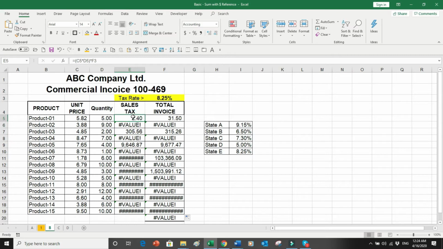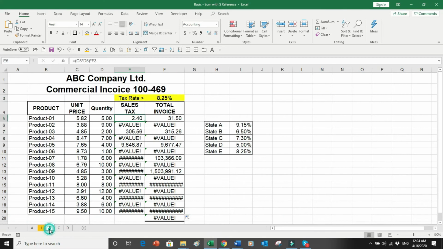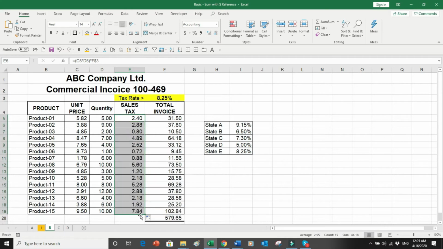So I want to control this thing. I want to hold the row reference, and for the row reference, what we have learned is that we have to put the dollar sign before the row reference. So coming back to the sheet, we will go into the edit mode, put a dollar sign over here and press enter, and now I can drag this to the bottom, and as you can see, everything gets settled. Even over here, if I press F2, this is saying 3.88 to be multiplied by 6 into 8.25, and the total is here.